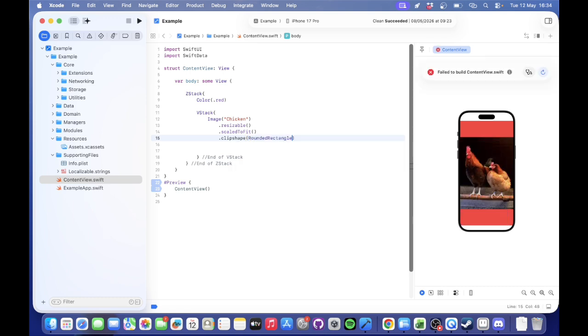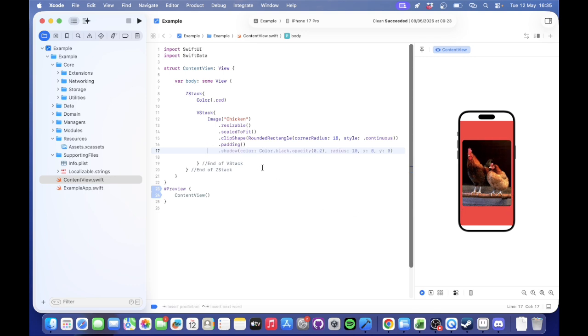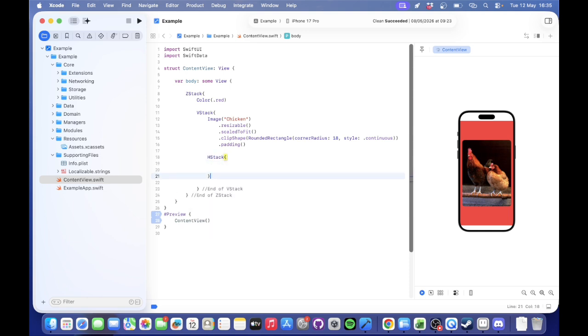Rounded rectangle, corner radius 18, style continuous. That's how we write clip shape. Then we'll add some padding all around the image. And then we'll put an H stack in there.